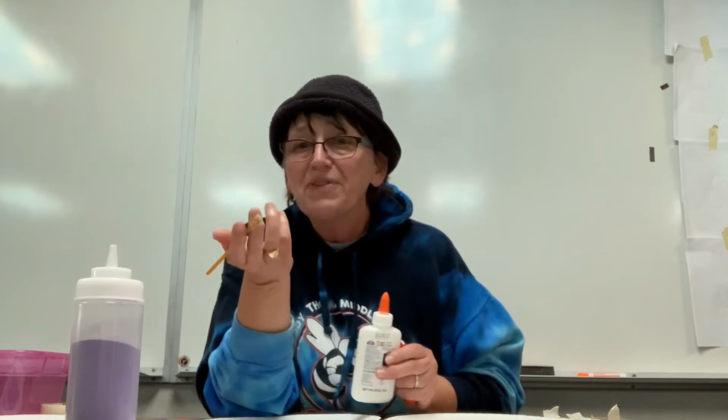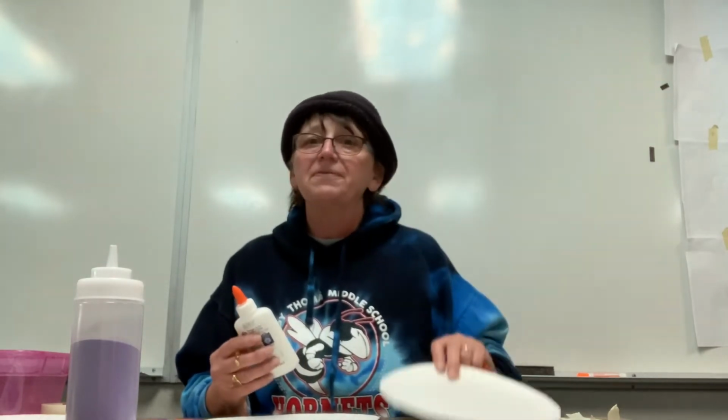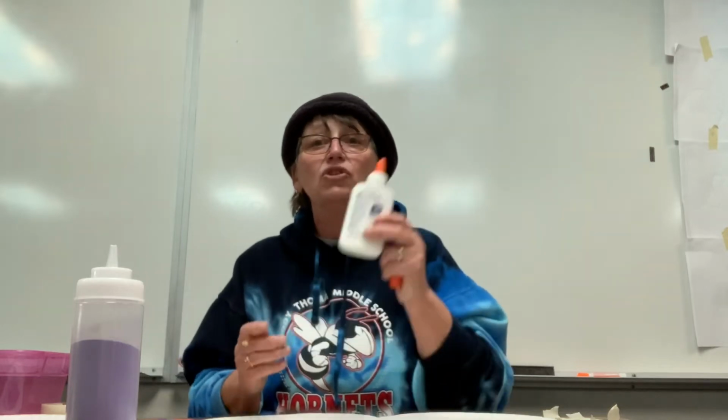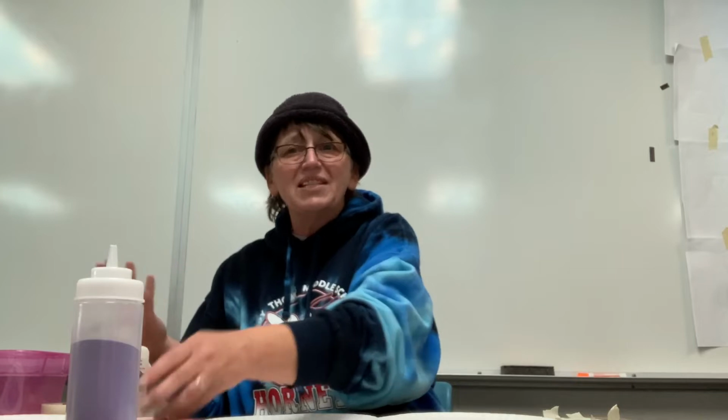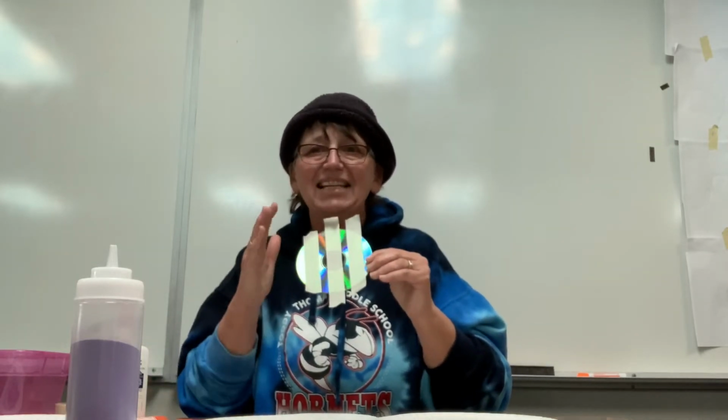So things we need for this project: paper plate, or some kind of catcher, a glue stick, glue, a paintbrush, and if you didn't have a CD disc, paper certainly would work, or even a piece of cardboard, anything that'll hold glue. And I'm going to also break out the masking tape in case you have somebody in your group that really wants a tight line.